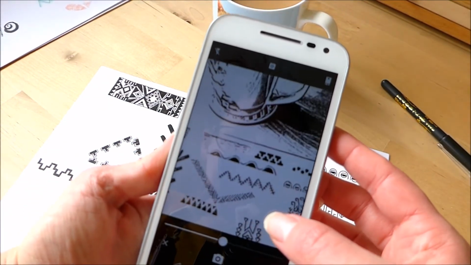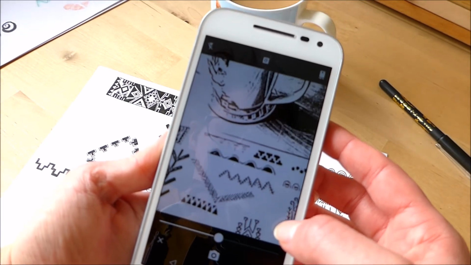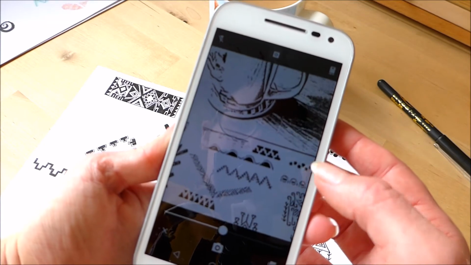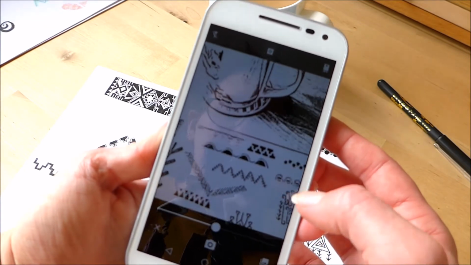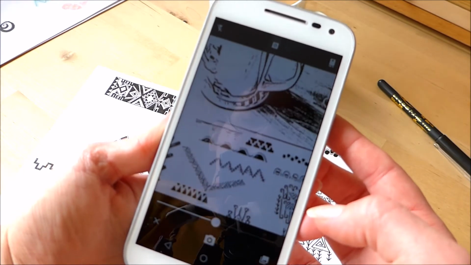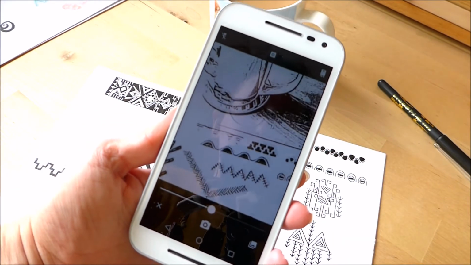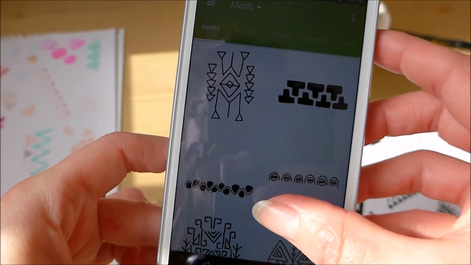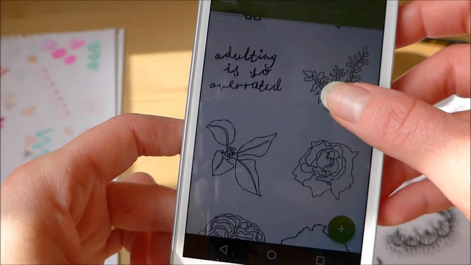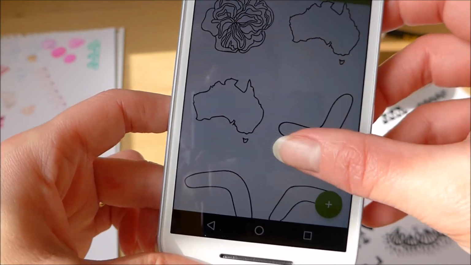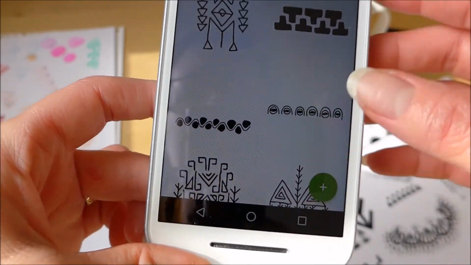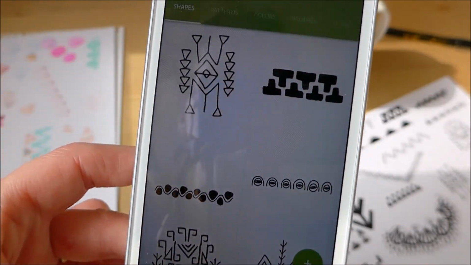It takes a photo in black and white of whatever the camera can see, and then it transfers it into a vector format, and it also puts it in my library, which I can then access on Photoshop through the cloud. Hopefully you can see there, there's just a whole range of all my different things that I have turned into vectors in the past. So this will then appear in my Photoshop.